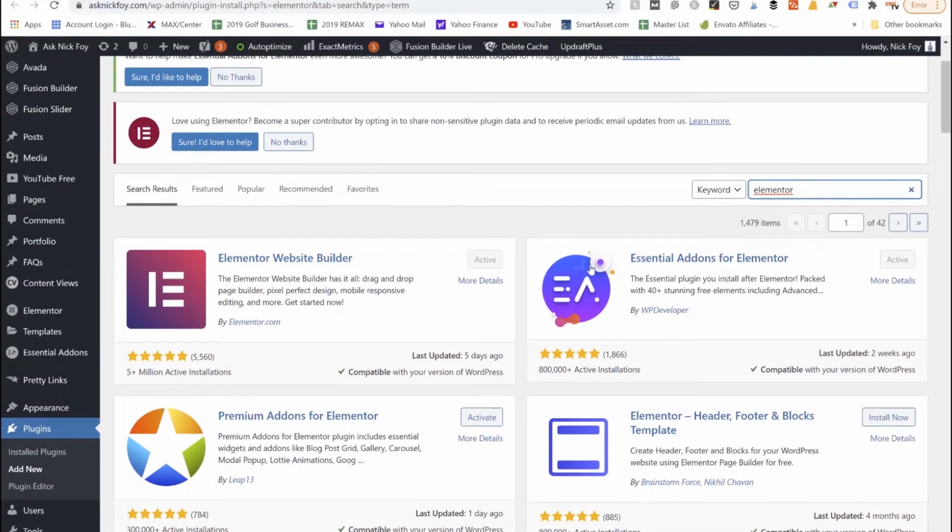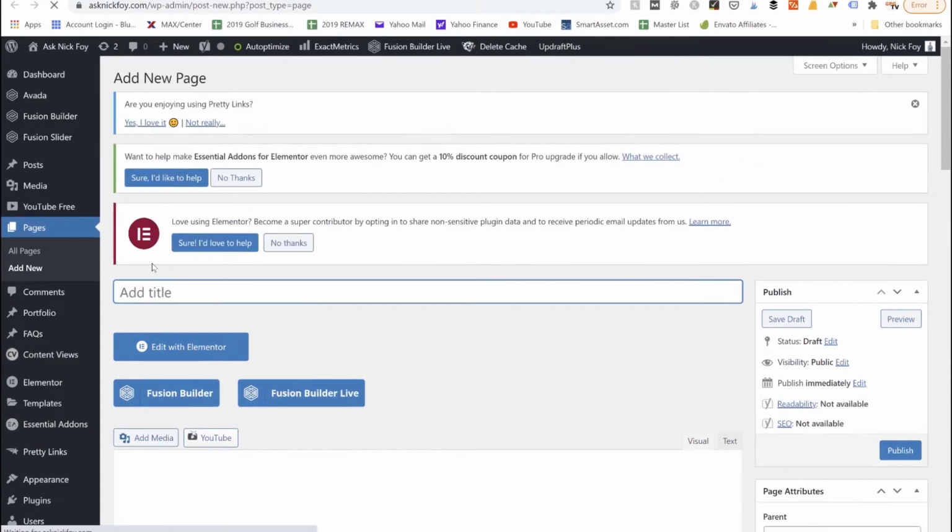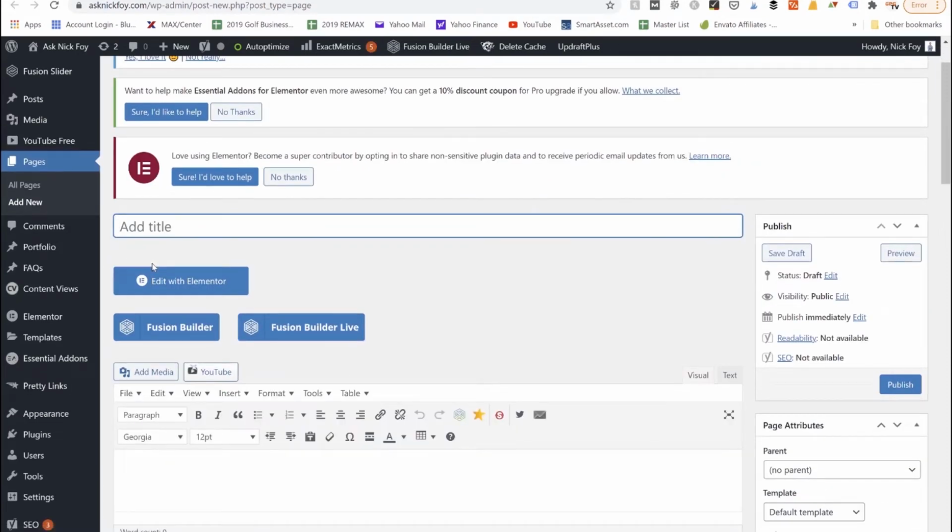So once we have these two installed and activated, next we're going to go ahead and create our first page. So we need to come here under Pages and go to Add New. So we're going to let that populate up into a new tab here. I'm going to click over to it. We've got Add New Page. We want to give our page a title, so we might type in something like Bradford Shores. And then sometimes I like to go ahead and click on the Publish button to go ahead and get it saved.